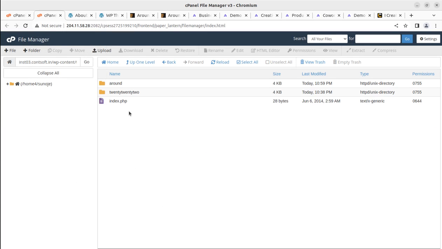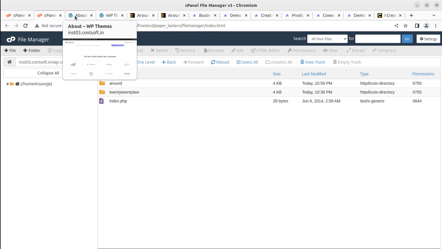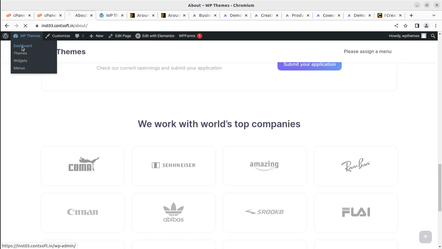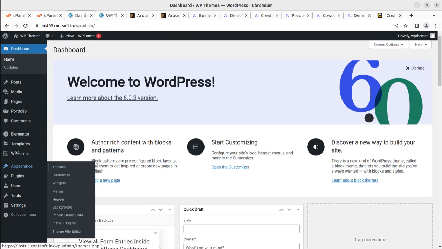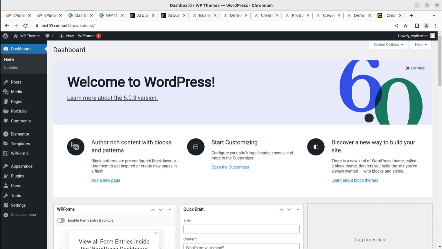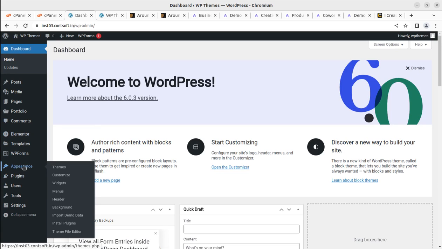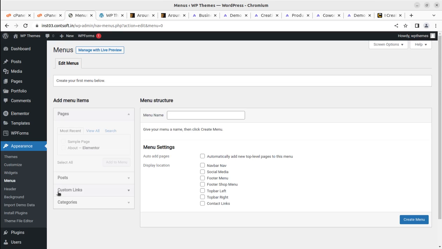Of course it takes time, but it does not clutter your installation with unnecessary files. It is a good thing in fact. Okay, so you can similarly import the rest of the pages, the rest of the website, and you have to create the menu and the rest of the things as well. So as of now there is no menu because we don't have any page, so you can create menus and all such things.